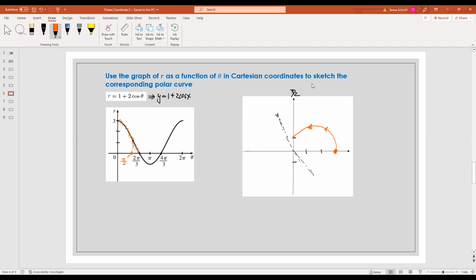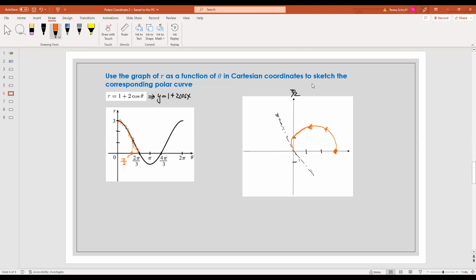So when I go to pi over 2, it drops to here. Now, from pi over 2 to 2 pi over 3, that's this line here. It's still positive, but the distance, right? This distance is below 1 right now. So of course, all this is pretty smooth, right? So I have small values here.